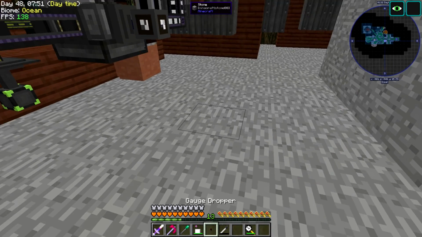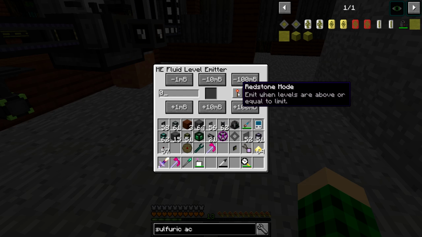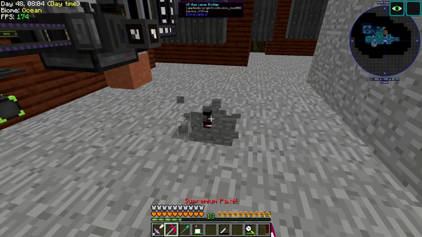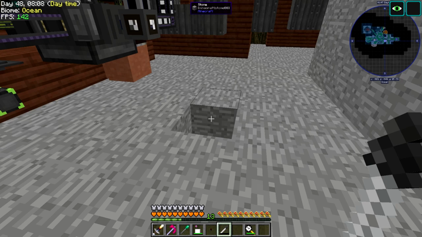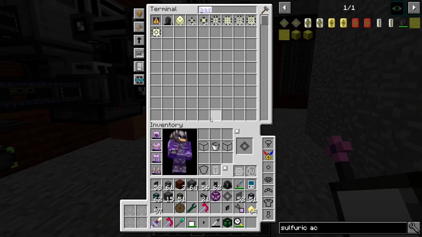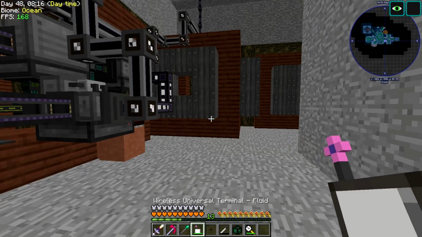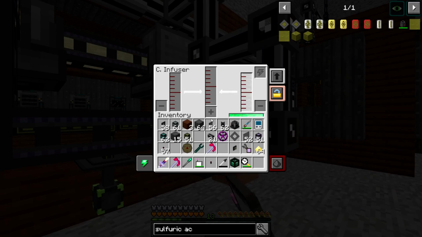I don't know how I can configure this because it says fluid level emitter and it's on millibuckets. So that could be a bug, because this should say ME gas level emitter. And I can't really filter the gas, nor can I stop it from making more. And this is just gonna basically make sulfuric acid until it fills up the system.